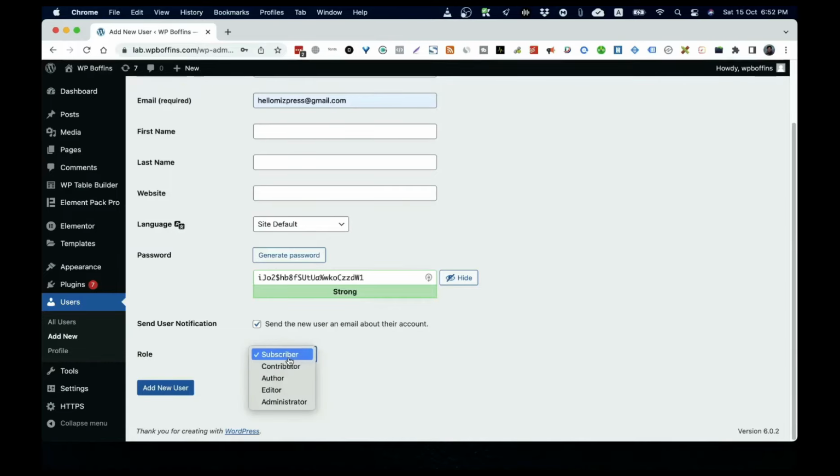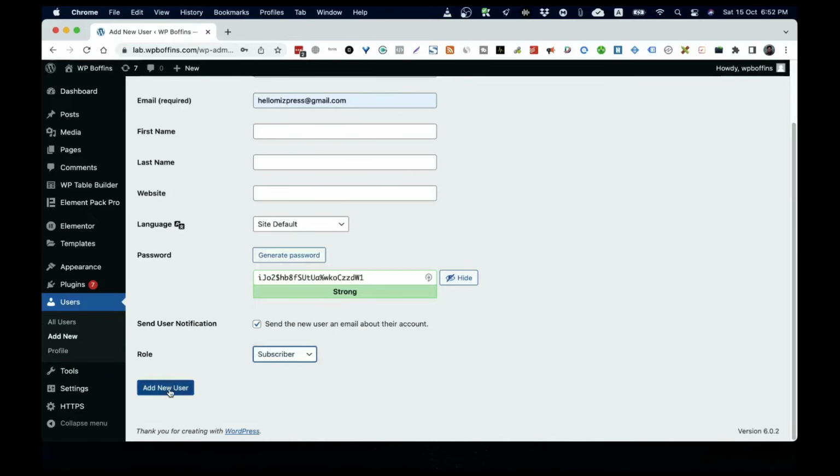As I said, there are 5 default roles in WordPress. These are those roles: subscriber, contributor, author, editor, administrator. And no role for this site. There is another role which we can give after we create a user. I will show that later, but the primary roles are these 5. And if you have third-party plugins, those can have more roles.